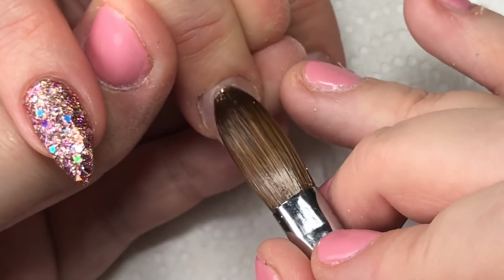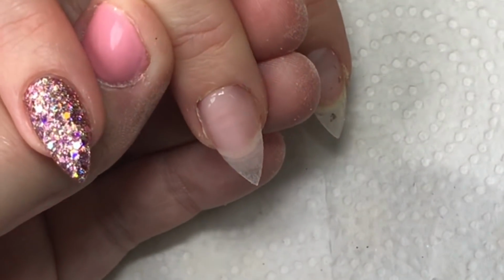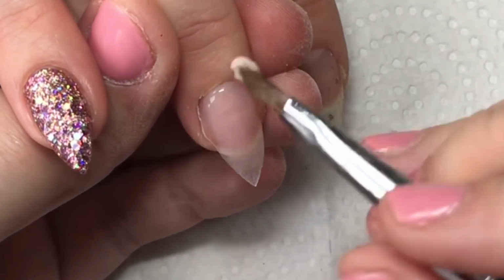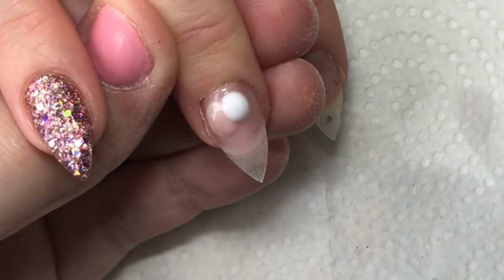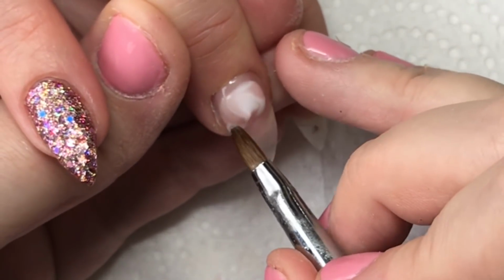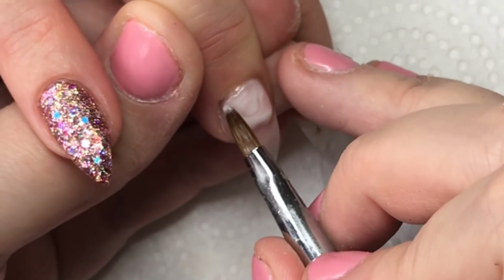So onto the middle finger, it's going to be a full marble nail, and I have finally worked out what I've been doing all these months of why I can't do a marble. I've worked it out. It's because I've been trying to do it with a flat brush. So like I like to flatten the tip of my brush. I like to have it nice and flat, so there's no point. That's where I've gone wrong. Nobody told me. Not happy about this.